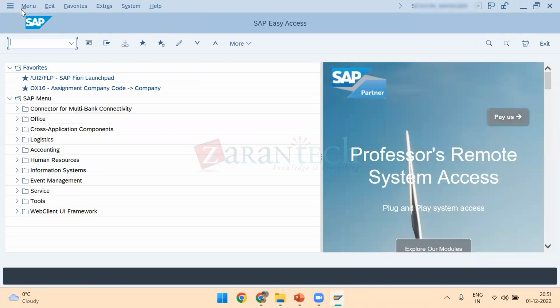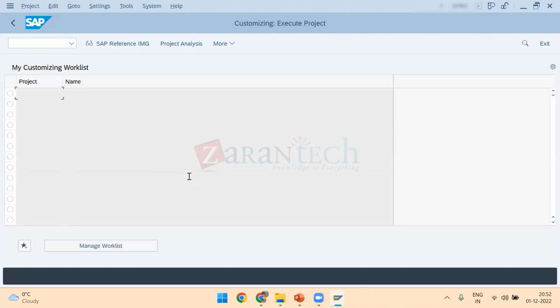Okay, so those are the basic navigations. This is the SAP Easy Access screen. As soon as we log in, we first land on this page. To go to the consultant page, we have to use the transaction code SPRO, and then select SAP Reference IMG.